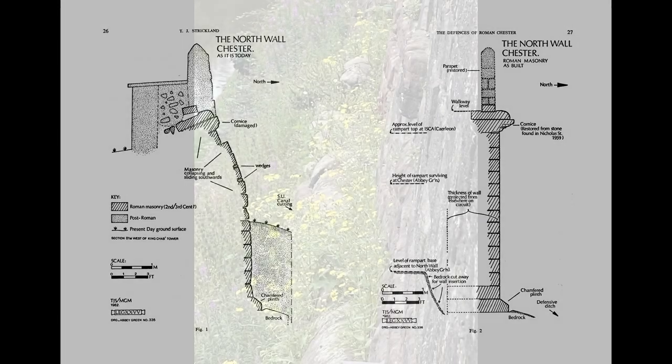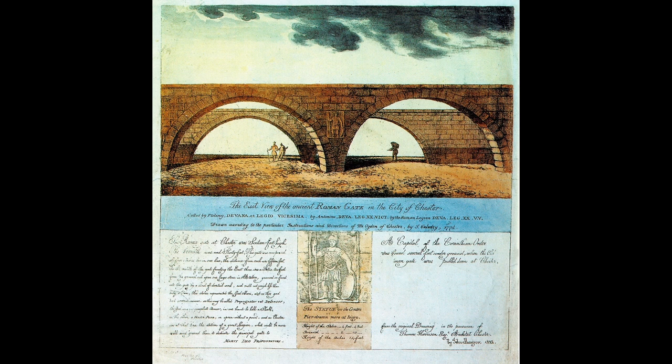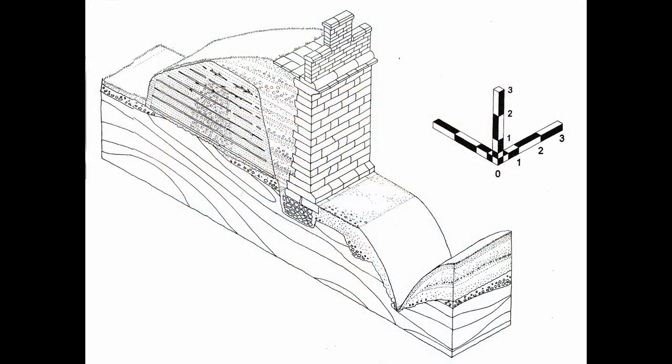Above that, you can see some rounded blocks with slopes cut to receive the parapet. Nothing now survives of the stone gateways of the fortress, but much of the Roman east gate was found embedded in the medieval gate when that was dismantled in 1766 to be replaced by the present gate. Fortunately, a detailed drawing was made of the remains. The monumental size of the masonry in the curtain wall and gates contrasts with the use of much smaller stonework in other forts and elsewhere in Chester, for example in the towers around the walls — it was clearly meant to impress. At this time, the old ditch was replaced by a new one about 24 feet wide and 8 feet deep.